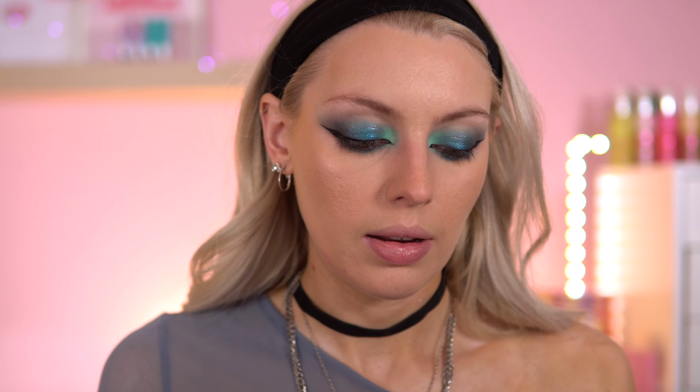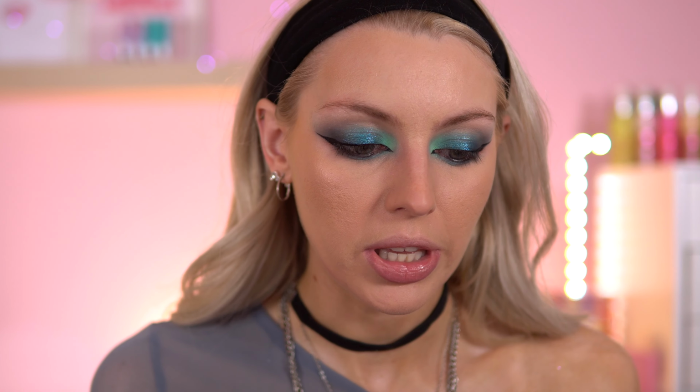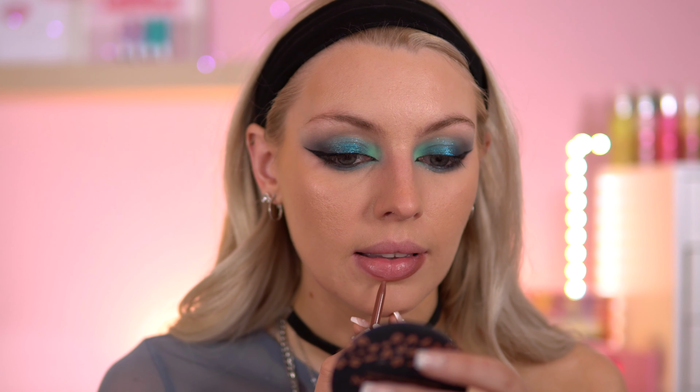This is the Revlon Colour Stay Longwear Lip Liner. I've written the shade Nude. And I'd say this is quite on the cool side, so I feel like it could go with this eye look. And it is a retractable, so you can't sharpen it. It just goes up and down. But yeah, I used to use this a lot. I used to wear it on a night out a lot, this lip liner, and I eventually finished it up. It'll be in my empties soon, so I had to go out and buy it again.